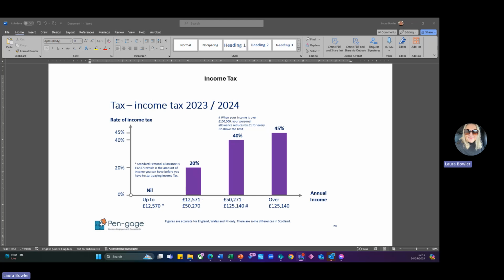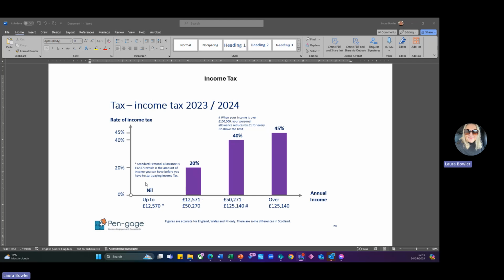But what we can see at the moment are the income tax rates that applied from last year and are still in place at the moment. It is important to understand that these thresholds can change with changes in government, or for example, when they do the spring budget and the autumn statement, they can change. But this is where we are currently.